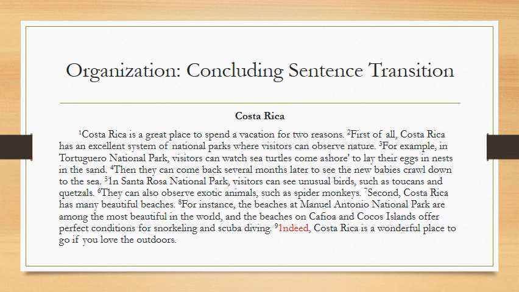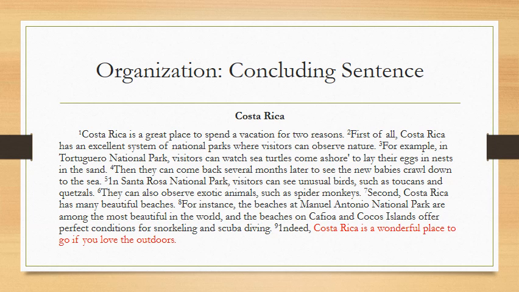So moving along, we're looking at the concluding sentence here. In this one, the transition for the concluding sentence, we can still use all of the transitions that we've used before, like to sum up or in conclusion or indeed. And we start our concluding sentence with that. And you'll notice that that's our last sentence of the paragraph. Okay, and we follow it by a comma. Now our actual concluding sentence says, Costa Rica is a wonderful place to visit if you love the outdoors. Okay, so this one is sort of a summary of the main points, because the two reasons that it gives for visiting Costa Rica are the national parks and the beaches, both of which are outdoors. And you'll notice again that this is the last sentence of our paragraph.